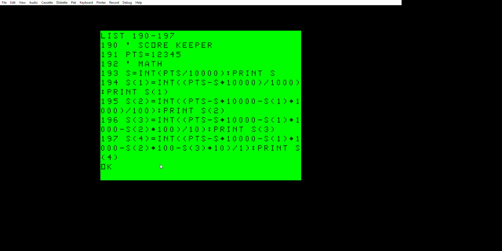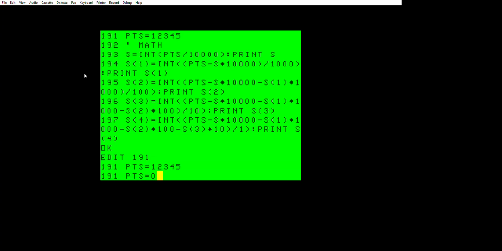This is how the score is tallied. If you take a look at this, it's a little overwhelming, but in order, when I have that dummy score 1, 2, 3, 4, 5, you see PTS equals 1, 2, 3, 4, 5. Then we have the math that controls that number. So in the game, the score is PTS.